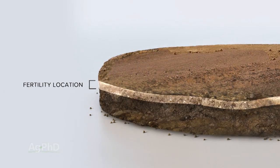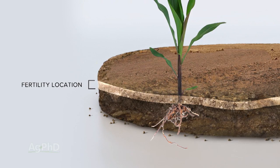One of the biggest disadvantages in a lot of cases when people have been no-tilling is their fertility is in the top 1 or 2 inches of soil, whereas most of their roots are below the top 1 or 2 inches in soil.